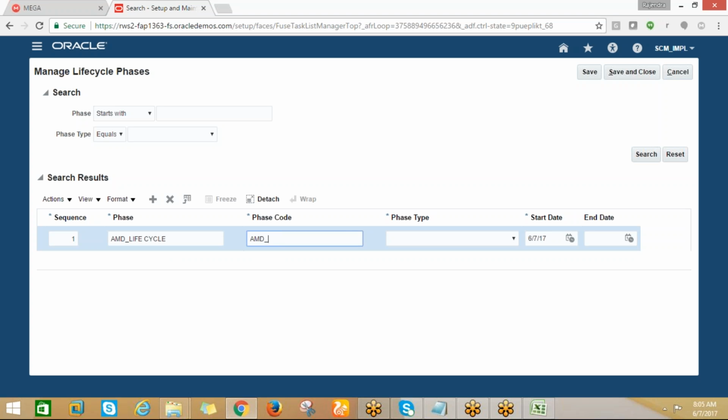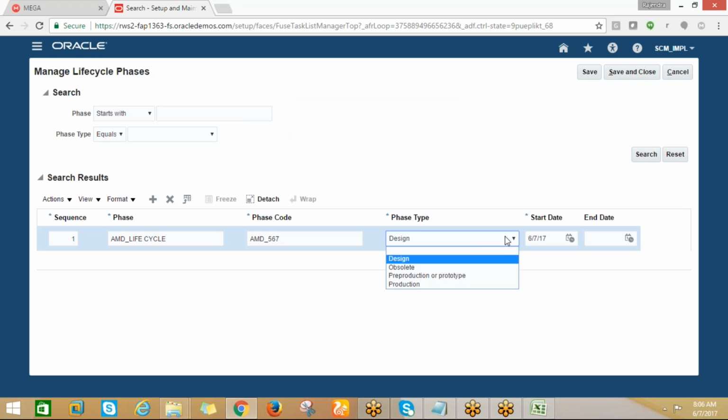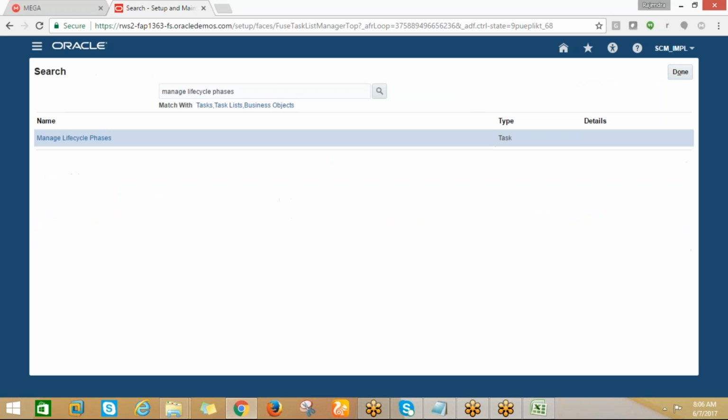AMD, and phase we can go for the design, approve production or production. Okay. So let me go for the design first. The combination of life cycle already exists. Then let me go for, I think yesterday we created with the design, so let me go for production. Okay, then save and close.